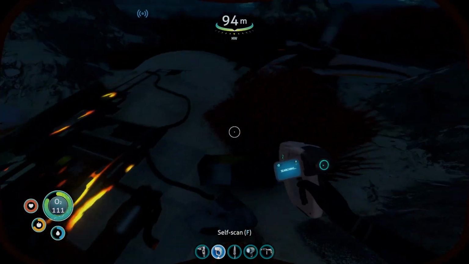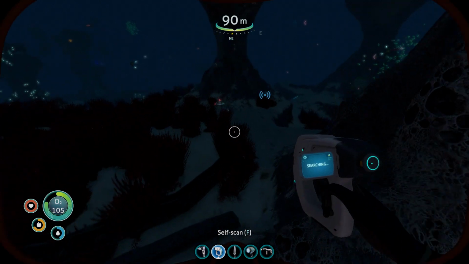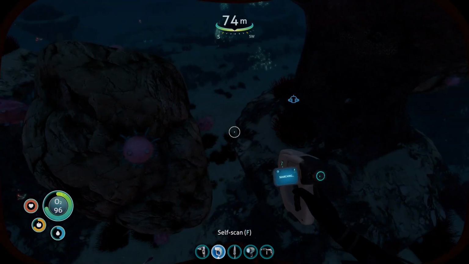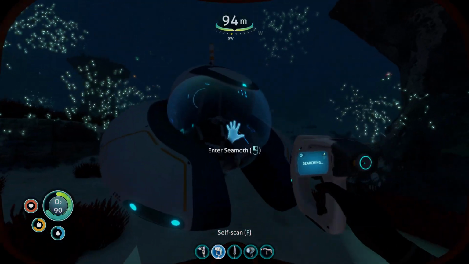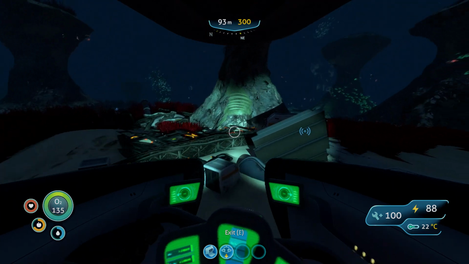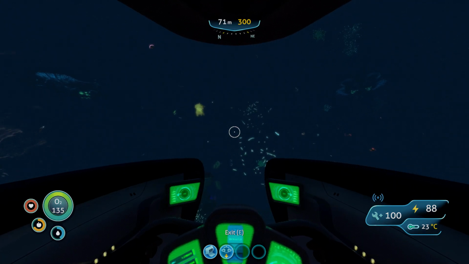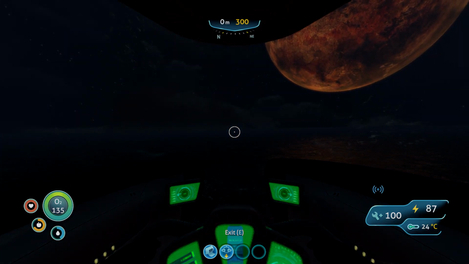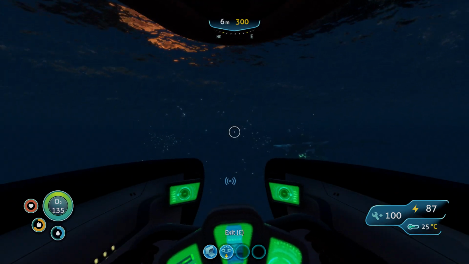So, do I come across nuclear waste or do I make it? There was something swimming beside me. Okay, we're gonna have to go back to life pod 4. The Aurora, so life pod 4 should be over here.